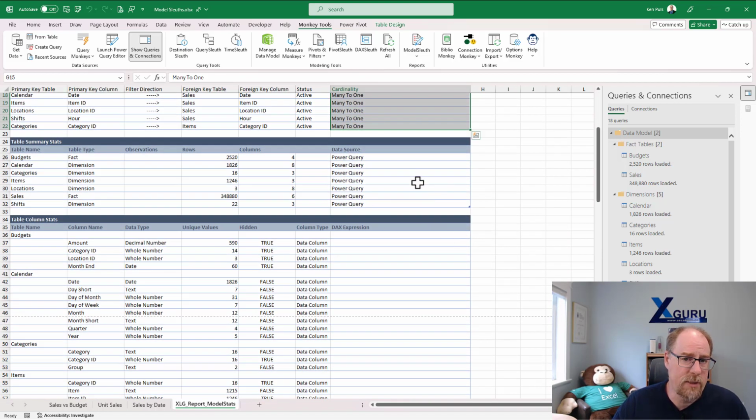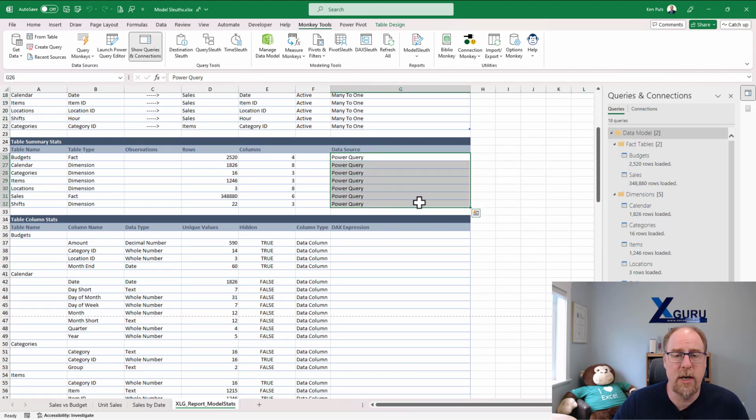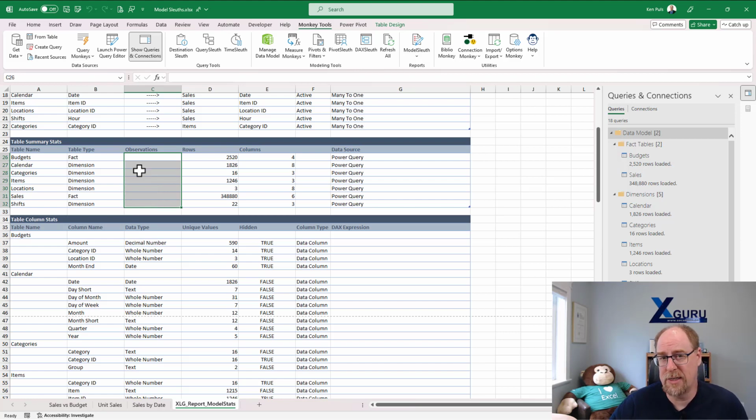As far as your table summary stats, we list the data sources right here. So if there is a direct connection, we'll tell you right in this spot here. So it makes it very, very easy to see. You can figure out how many rows you have, how many columns you have. Are they fact or dimension tables? This is an important thing around building a healthy dimensional model. And if you see things in here like snowflaking, we would actually mark that inside this as well. So some useful stats around these pieces here too.